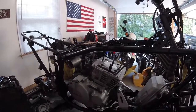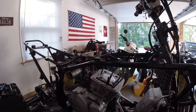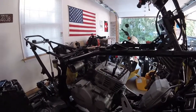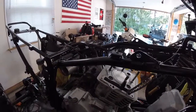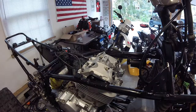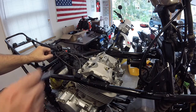So I'm going to stop here. I'm going to get this motor back to where it was when I discovered that I had to heli coil these three holes. So let me do that now, and then I'll bring you back when I get to that point. So we're back to where we were when we found that problem with the stripped out screw holes in the head.